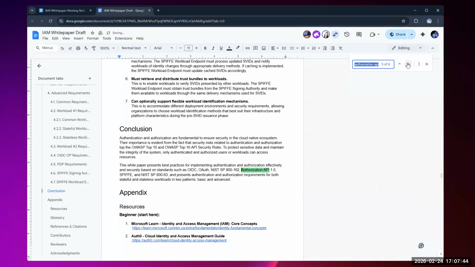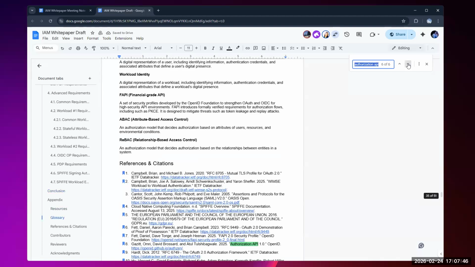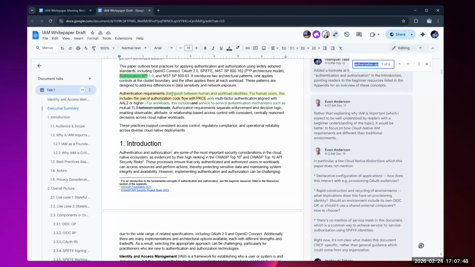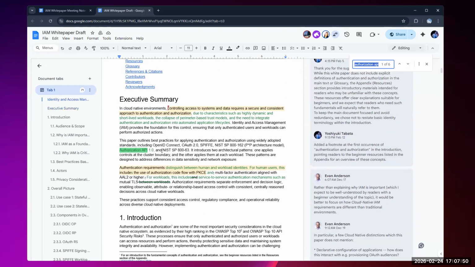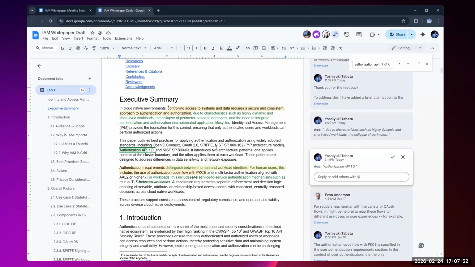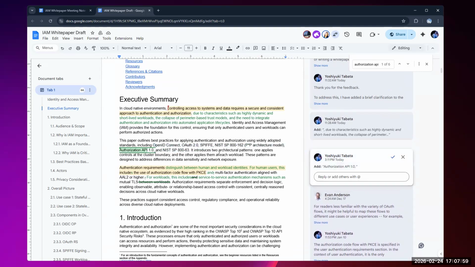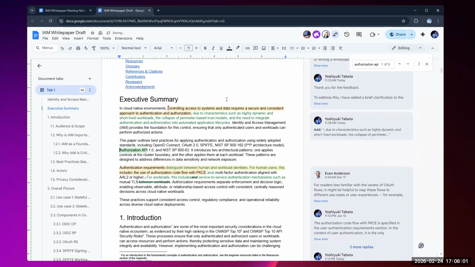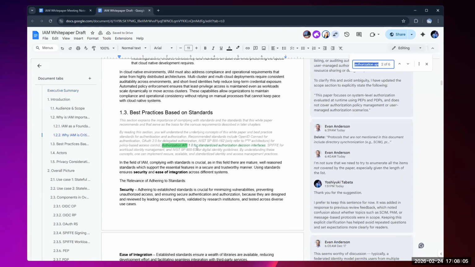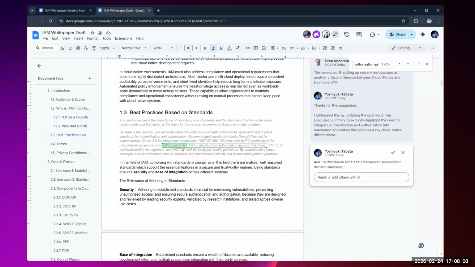And in other areas, yes, I added the executive summary like this. This is also a list of all best practices specification. This is the top sentence of the best practice based on standards section.